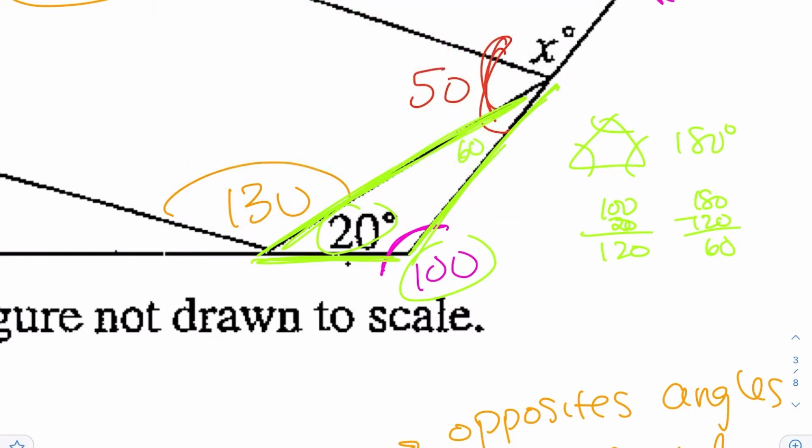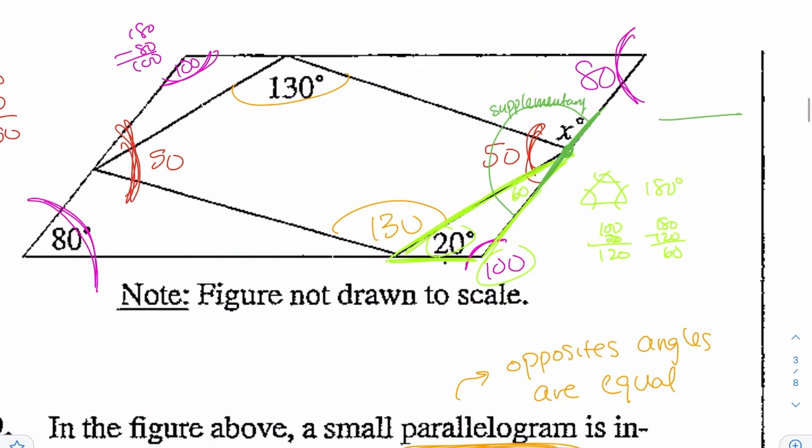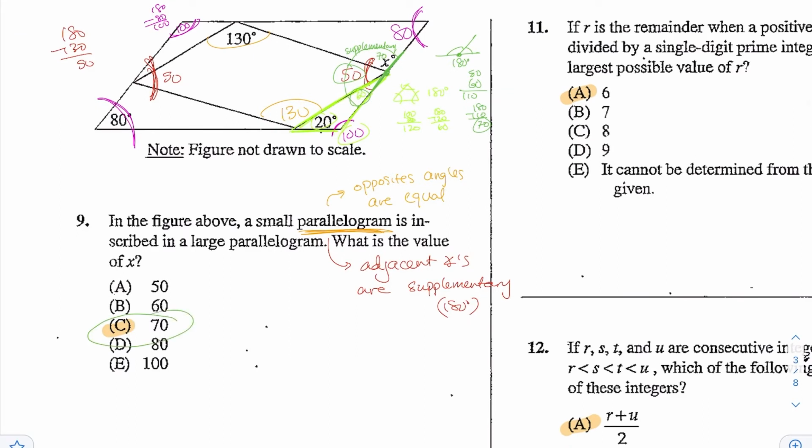And then, the last piece of the puzzle, you have a straight line around this point. So that means that these angles are supplementary because they make up a straight line. So a straight line is supplementary. Those angles add up to 180 as well. So far you have 50 degrees plus 60 degrees. So that's equal to 110. Then you can do 180 minus 110, which is equal to 70. So this has to be 70 degrees for x, which is choice C.